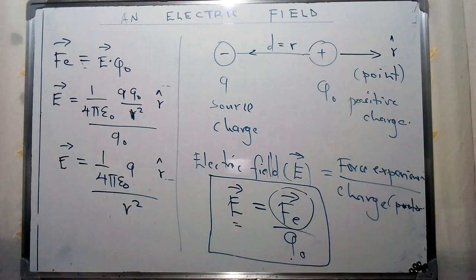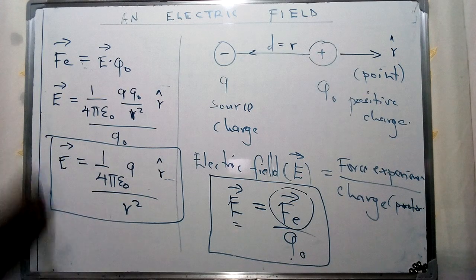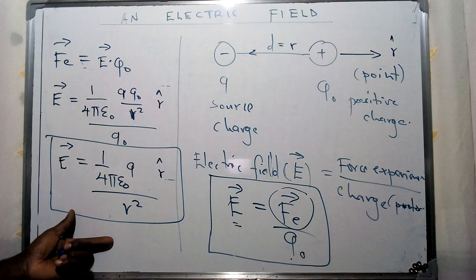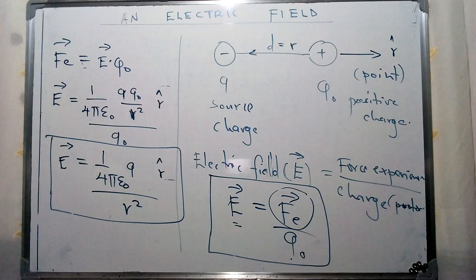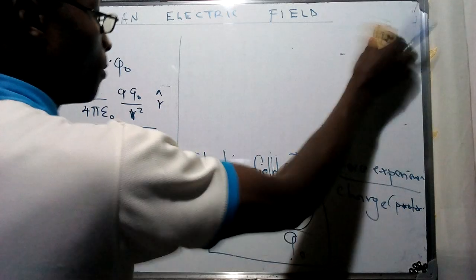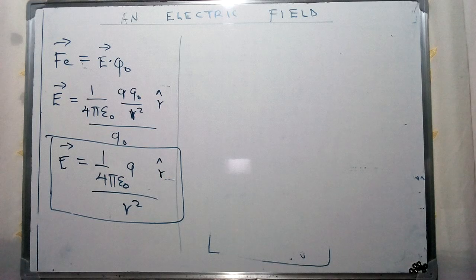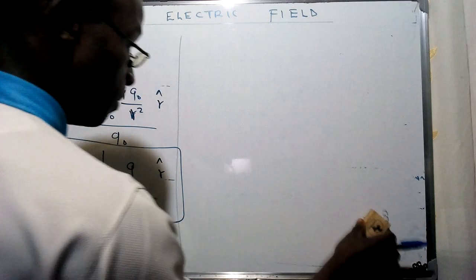So this is going to represent the electric field being experienced due to the presence of this point charge at that particular point, and this is the formula we can use for representing that. Now, using the principle of superposition, which we have discussed in some of our videos, this is going to be true for the electric field due to a particular charge, and it creates a sum of all the other electric fields present due to other charges.